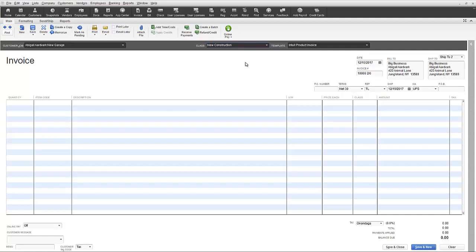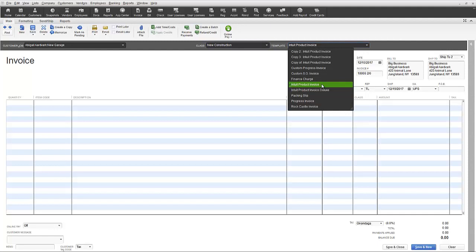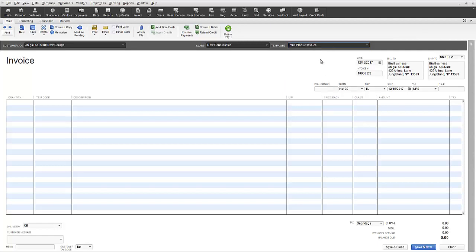For your reference, in Lesson 3, under the Accounting Preference session, we discussed the need to activate the class function, and in Lesson 4, we discussed the class list, including creating classes and what their purposes are. Next, let's choose the template form we are going to use. Notice there are several choices available. You may want to look at the different forms by selecting one at a time and seeing what fields are made available to populate. We cover all the various forms and how to edit them in a later lesson covering customizing forms. But for this example invoice we are doing, let's select the Intuit Product Invoice template.